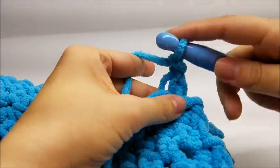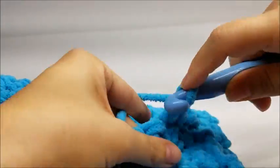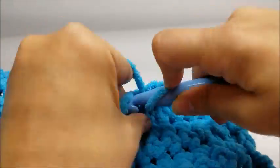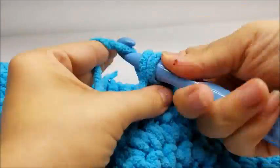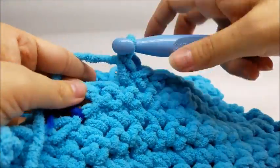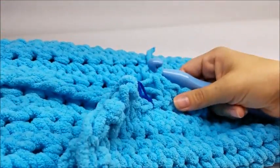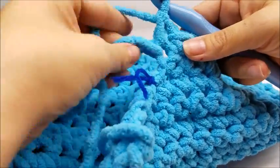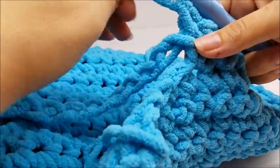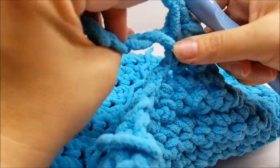And I'm going to work single crochet into the first stitch, one single crochet in every stitch, till I get to my chain, and then I'm going to put one single crochet in every stitch of the chain. Remember, there was 18, so you'll need to get 18 stitches across. You can move these stitch markers now. We don't need them anymore if they're bugging you or if they're in your way. So every stitch of the chain, you'll have 18 stitches. You want to make sure you get 18 out of it.